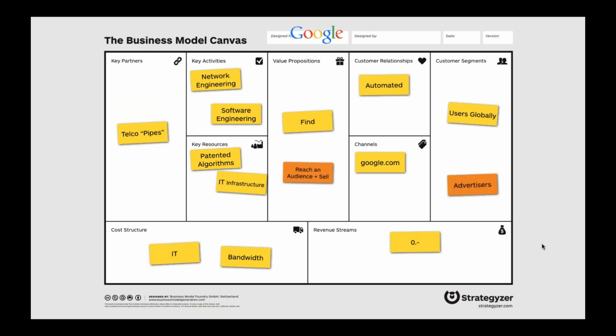So advertisers are interested in reaching an audience and selling. And the value proposition of Google is very interesting because you're reaching an audience and selling to them, and it's very targeted because you know what you're looking for. If I'm looking for Toronto Raptors, fitted baseball cap, somebody who's advertising that is going to be able to find me, and that's a pretty powerful thing. They work through the AdWords platform, and again, it's an automated relationship, so it can scale very well. You get an account rep if you spend over a certain amount, but this is a simplified version.